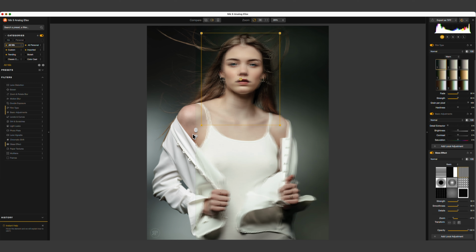Glass effect comes to Analog FX, which includes an extensive collection of glass-based distortion effects and controls for scale, distortion, and smoothness. Halation comes to Color FX.